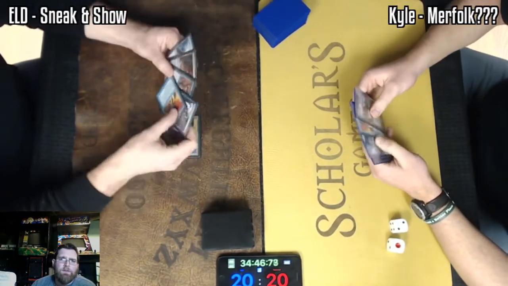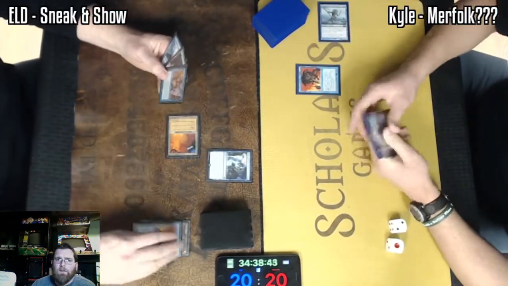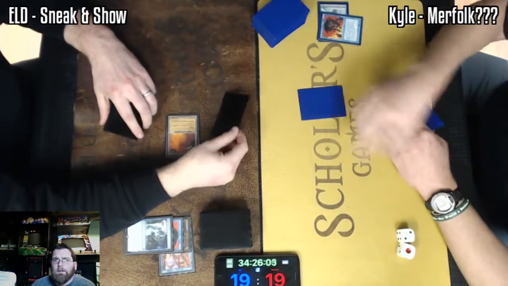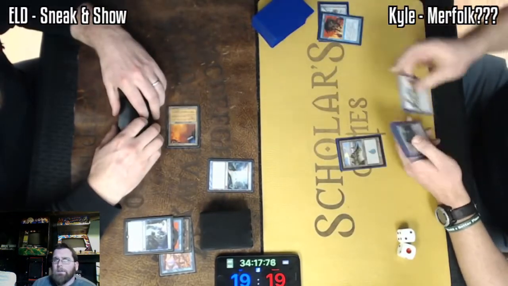And City of Traders, Lotus Petal, Show and Tell. That is Forced. And Force pitching Cunning Wish. And that puts in Omniscience. And just an Island from Kyle.